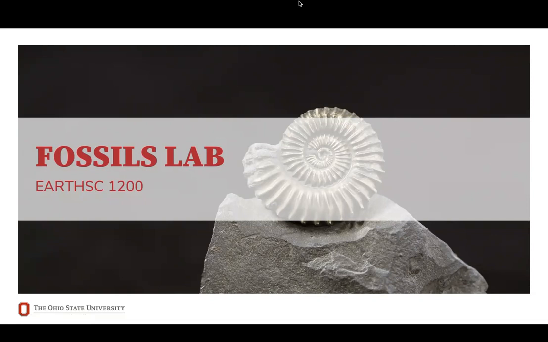This week, our activities, content, and assignments will help you be able to do the following. Explore what a fossil is and how fossils form. Identify some of the common fossils found in Ohio. Analyze how fossils are used to study the history of Earth. Understand how fossils are formed and their importance in correlating rock formations. Recognize the scientific classification system for living organisms, and to identify fossils based on their characteristics.